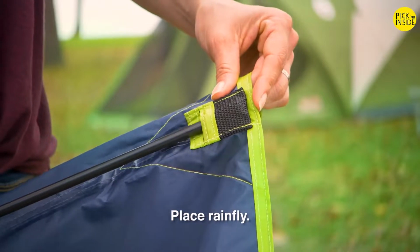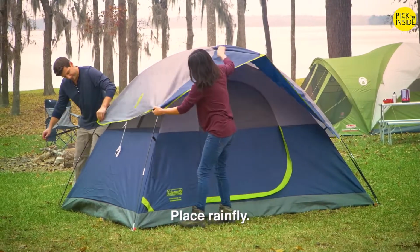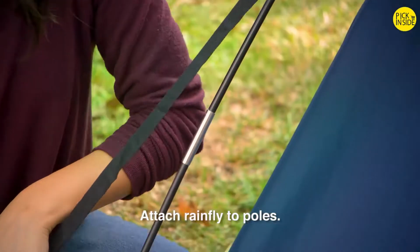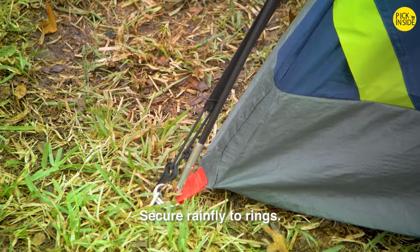For the rain fly, insert the shorter B pole into the fly. Place the rain fly on top of the tent. Attach the fly to the A poles using the hook and loop straps. Then, using the S hooks, secure the rain fly to the stake rings.